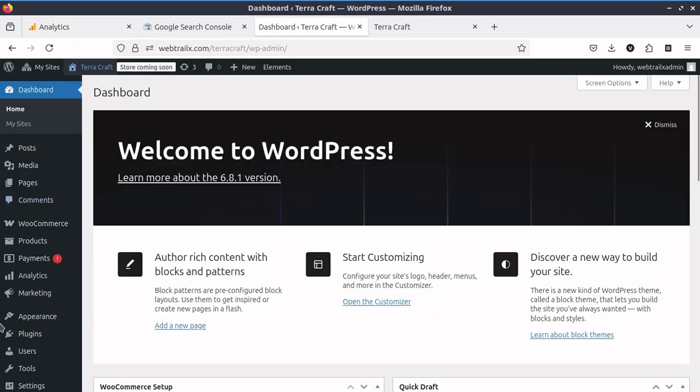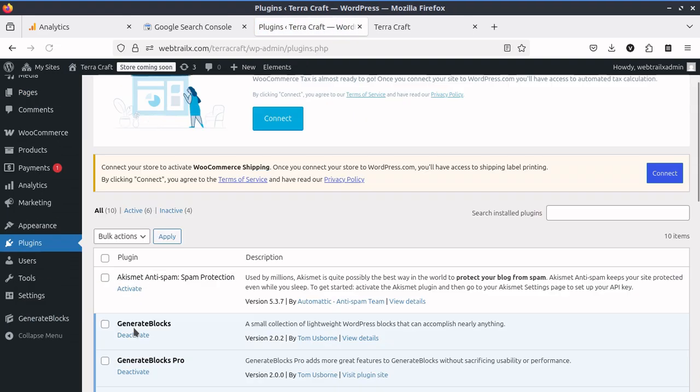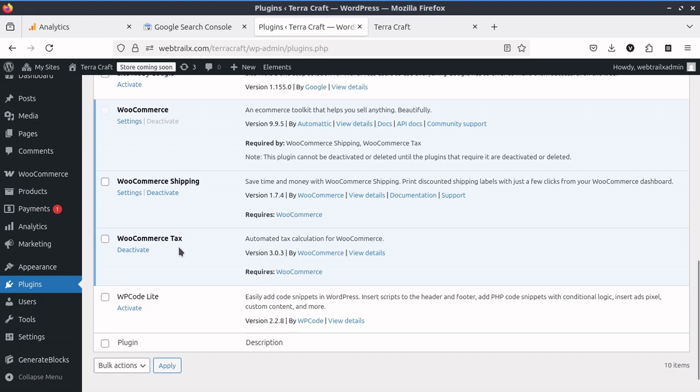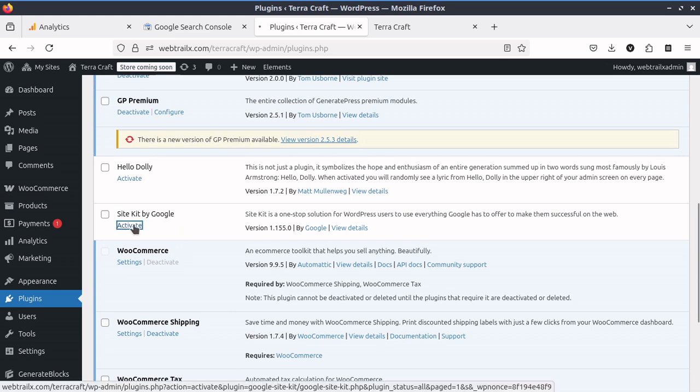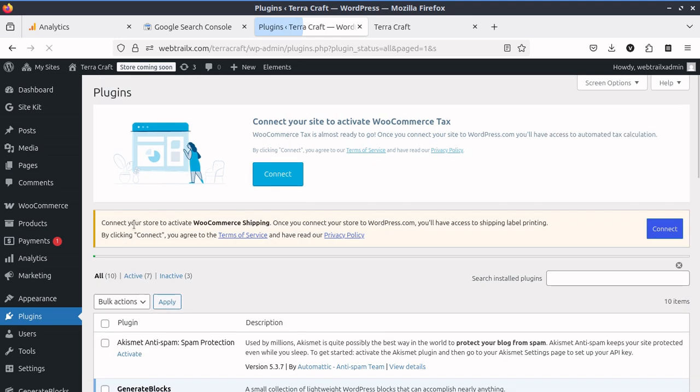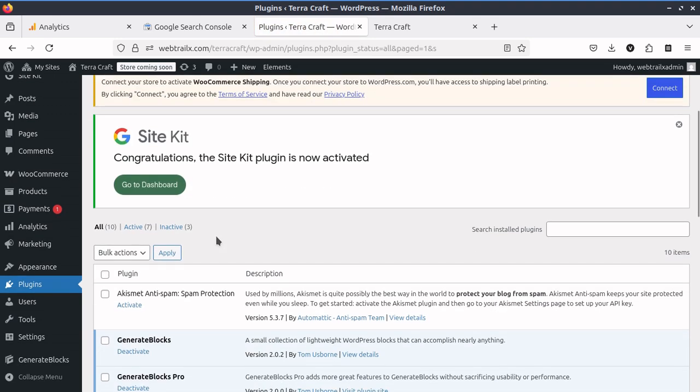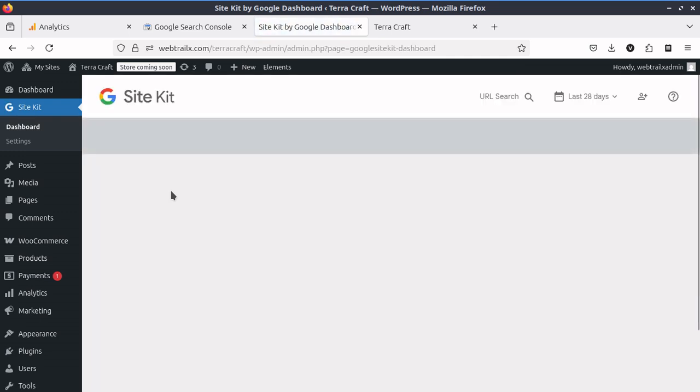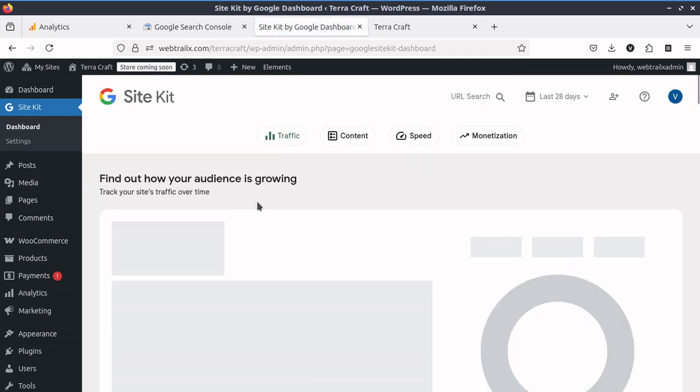Okay, I already installed it on this site, so I activate it. The wonderful thing is that Google can automatically connect and do everything for this.